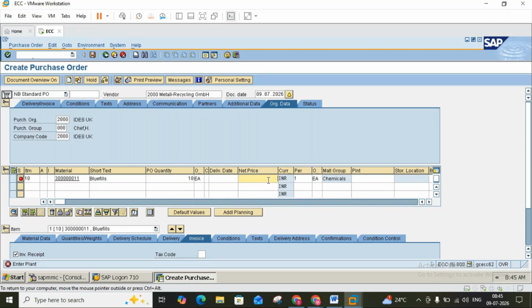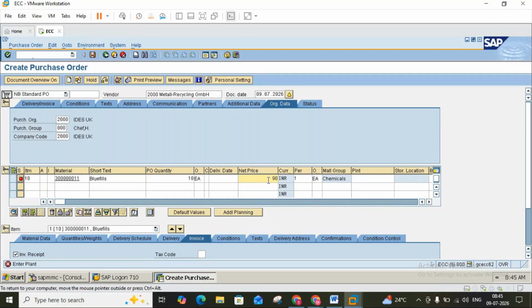Suppose if it is 90 rupees, now tell me. Profit of 100. It is a gain, because in Material Master you maintain the standard price at 100, but the vendor is saying the price is now reduced, I can provide it at 90, don't worry, be happy. So in this case, you will have a profit of 10.